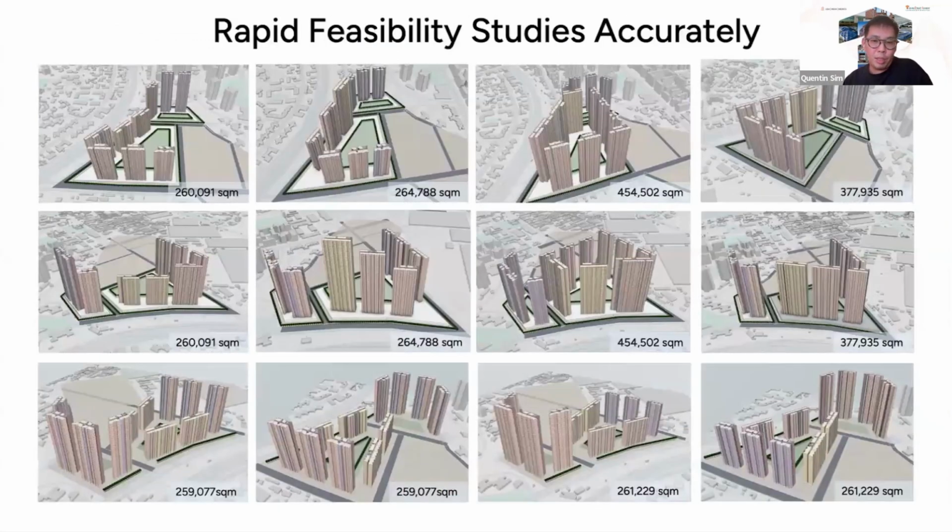So what ends up is you could do feasibility studies really, really fast. And I think this would probably take you weeks to get to here, but this actually took us only an hour to come up with this amount of scenarios. In fact, we came out with 20 scenarios, right? And all of it is data rich.